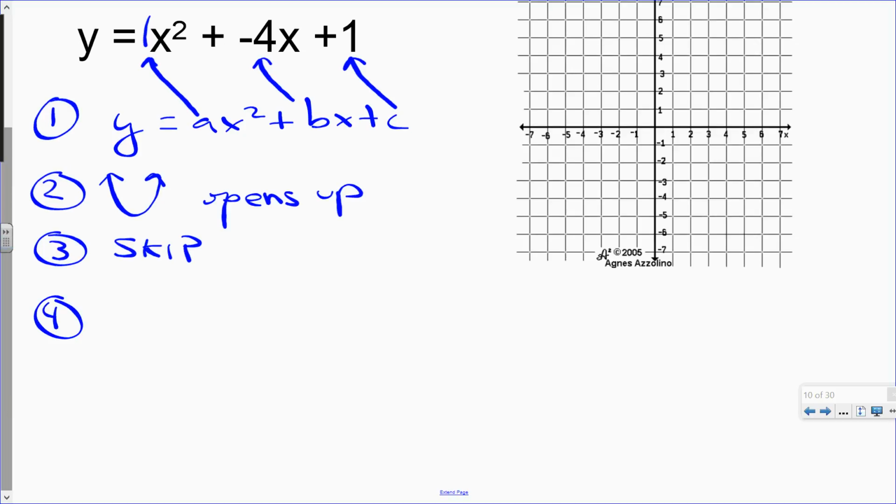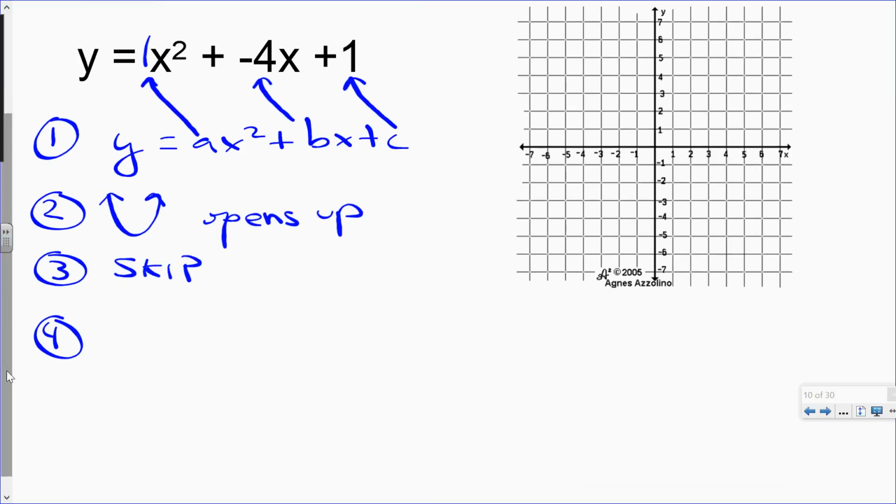Step 4, though, Grundy, read the first sentence of step 4, would you? Perfect. So we have to find the vertex now. Now look at the pictures I gave you of the 2 parabolas. The vertex is either the highest point if it opens down, or the lowest point if it opens up. In other words, if I have a parabola going like this, the vertex is right here. If the parabola is opening down, the vertex is right there. Our mission on step 4 is to find the coordinates, x and y, of the vertex, however it looks. We don't know how it looks yet, but we're about to find out where the lowest or highest point is.